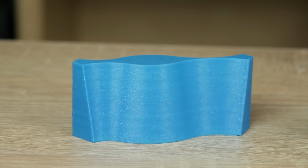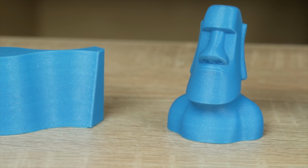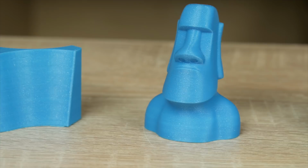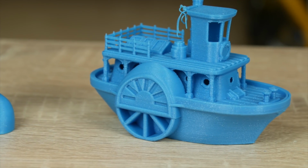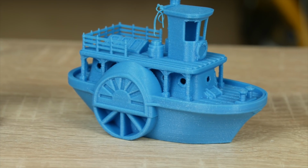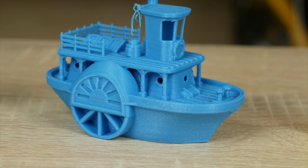I created my own profile on Simplify 3D, and I went ahead. It took a while to tweak in. As a matter of fact, I printed the steamboat model, but one of the chimneys kind of collapsed because I didn't set the extra start distance correctly, but I let it finish anyway, because I felt that the print quality, apart from that little issue, was actually quite good.